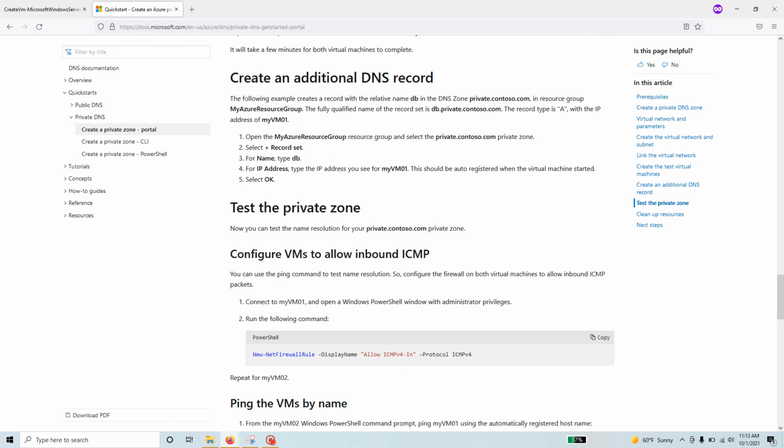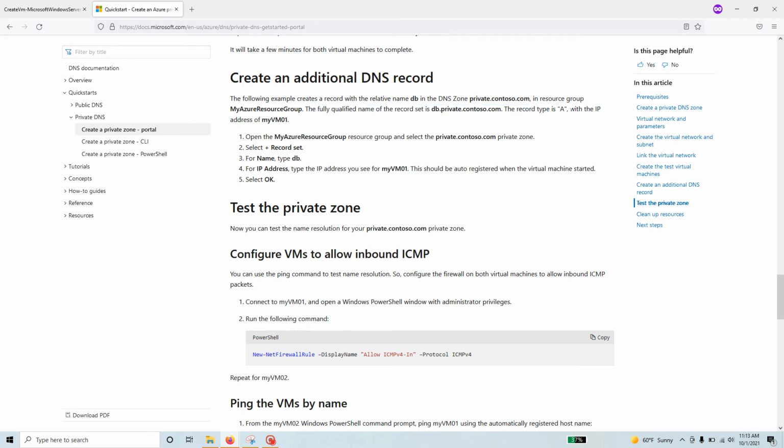Now here it says create an additional DNS record. The following example creates a record with the relative name DB in the DNS zone. In the resource group, the fully qualified name of the record set is db.private.contoso.com. This is an A type.